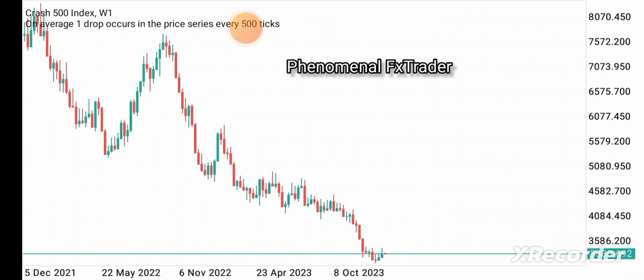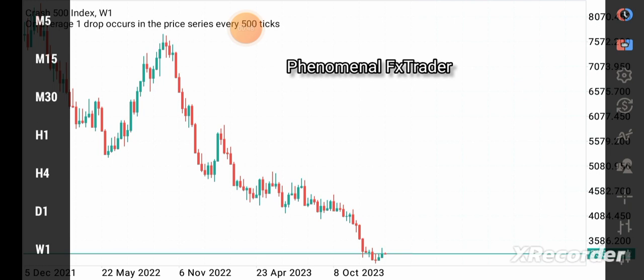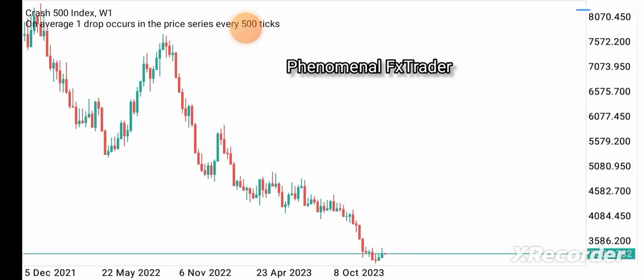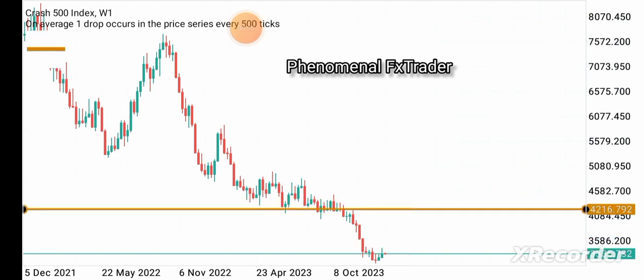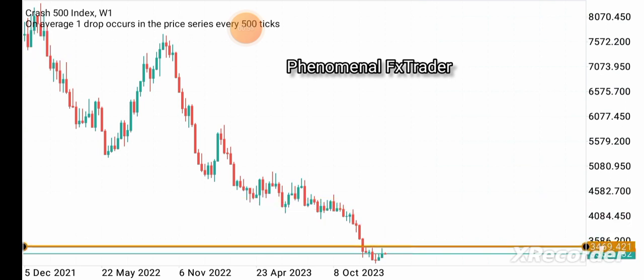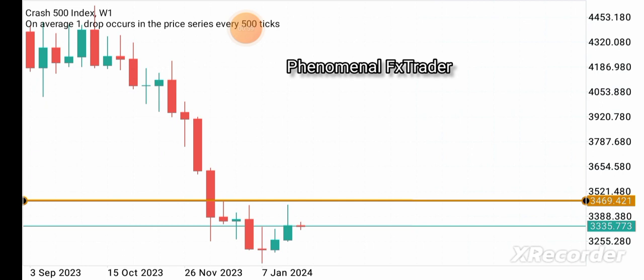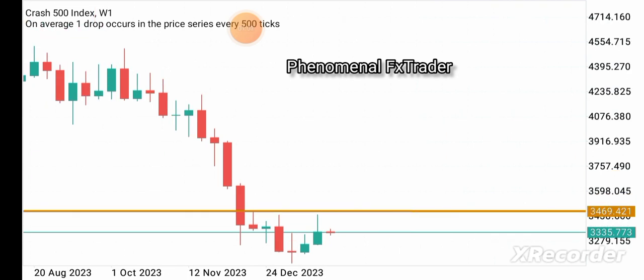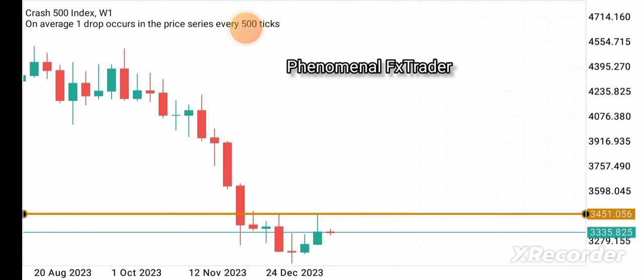I would want to mark out some key levels. And mind you, I like marking out key levels that are very close to the current price. You can see where I'm putting this horizontal line to mark a key level here, because the market has been reacting each time it gets to that level.